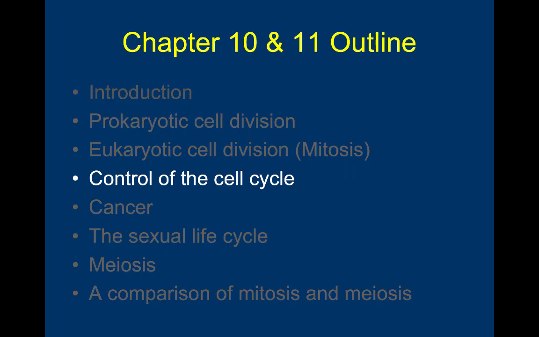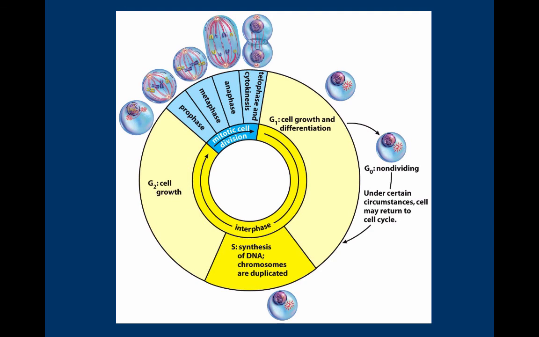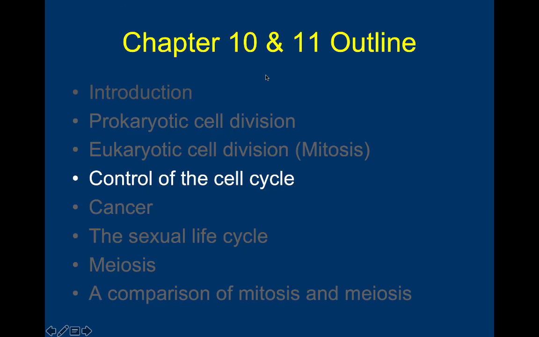All right, so that is the cell cycle. As far as the depth that we're going to look at it when it comes to mitosis and cytokinesis, we have a growth phase 1, we have DNA replication, we have a second growth phase, and then we have our prophase, metaphase, anaphase, and then telophase and cytokinesis, which obviously overlap quite a bit. For the rest of this chapter, we're going to talk about the control of the cell cycle and also what happens when the control over the cell cycle fails and we end up with a situation called cancer.